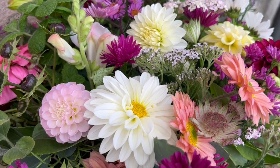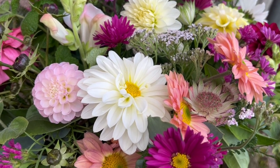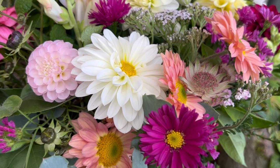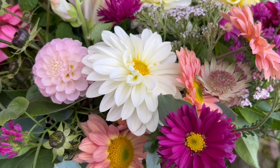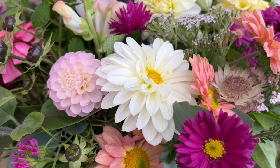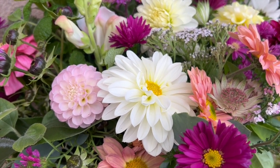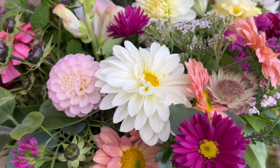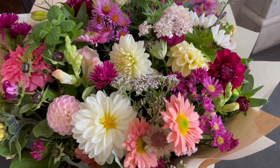That's the last bouquet of the year made up now - the last one for this flower season. I hope my customer enjoys these final flowers. It's got dahlias and chrysanthemums and asters and astrantia and yarrow and mint and eucalyptus, some zinnia and sunflowers - lots of lovely last flowers. I'm going to miss making my bouquets but they'll be back again in the spring, and for now it's exciting because you get to plant all those new flowers for next year.